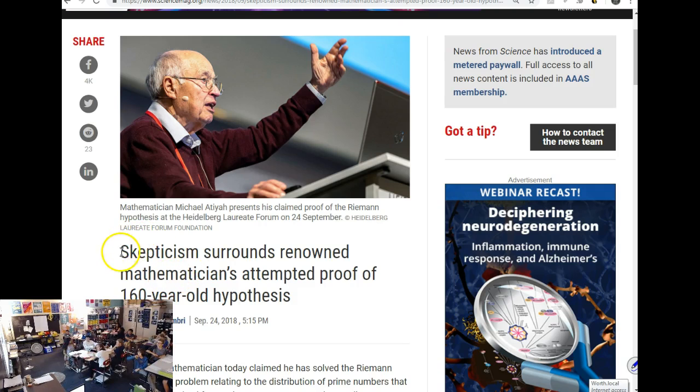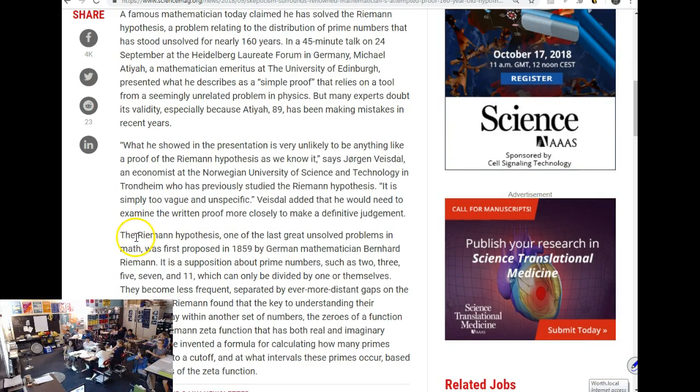This mathematician might get $1 million for solving a math problem. So, now, notice the headline, skepticism surrounds. Well, because mathematicians don't trust things that they haven't checked yet. Now if you want to learn more about this, you need to Google Riemann hypothesis. But encouraging you, my advanced math students, there are 6 math problems, actually I think there's more than that, that have kind of been dubbed the unsolvable math problems. They're questions asked by mathematicians that not that they don't have an answer, but no one has figured them out yet.